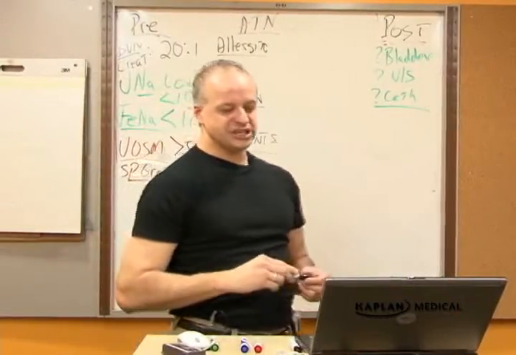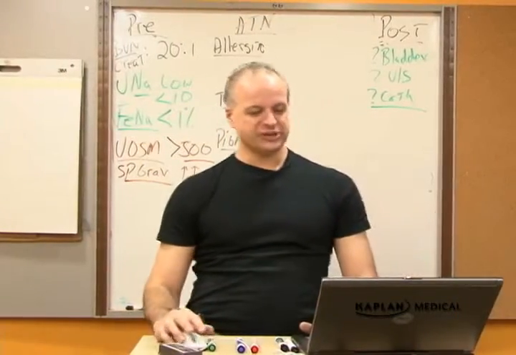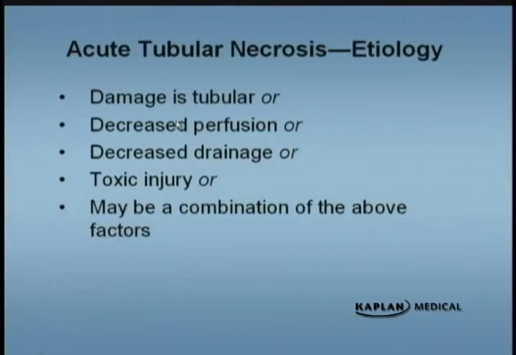So the difference in a person who has tubulointerstitial disease, let's see, acute tubular necrosis, okay, is a combination of direct tubular damage on the basis of the toxin. It directly burns the tubule. The damage is tubular, meaning that in acute tubular necrosis, the toxin acts like a sunburn on the tubule. It burns the tubule directly, combined with decreased perfusion.